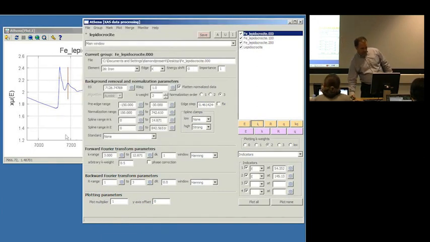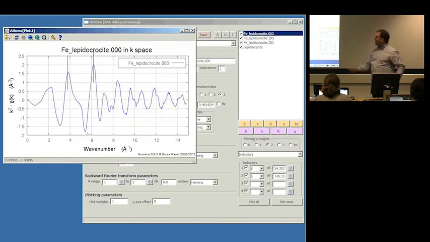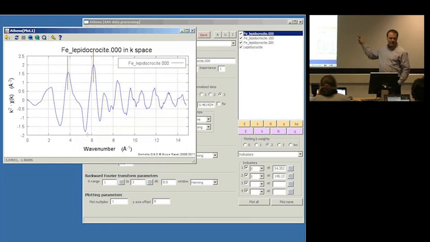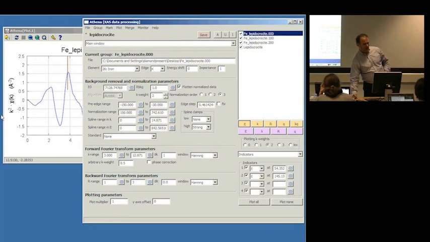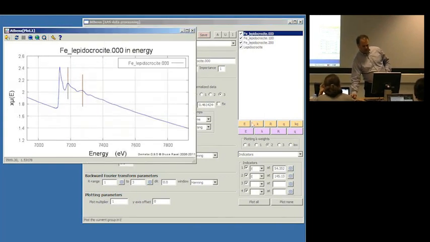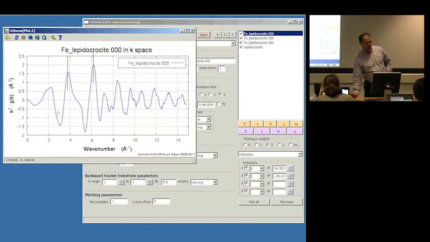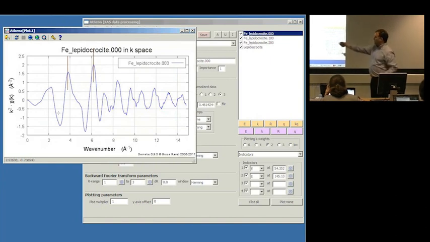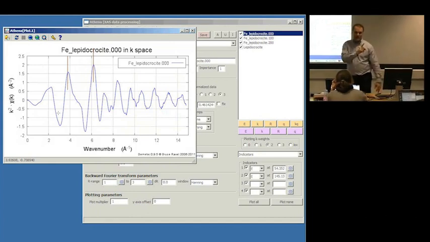So these marks showed up at the tops of these two oscillations. The point I'm making is that there is a one-to-one and onto correspondence between the features in energy, in mu of E, and the features in K. The first place that was marked in energy is that when plotted in K, and the second one is that when plotted in K. Okay, I know that's not the full answer to your question. I'm getting there.